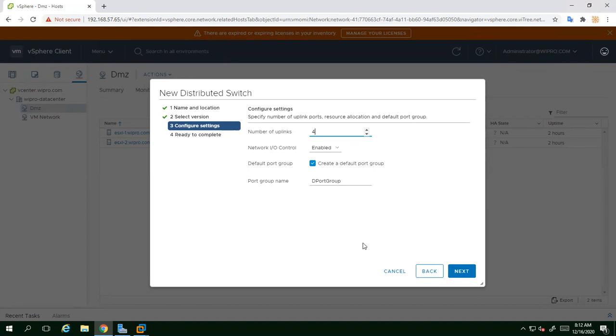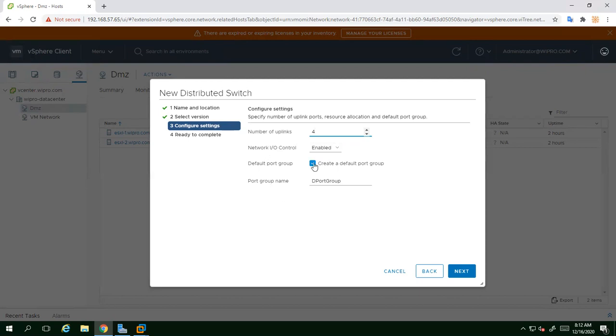Okay, let's say I'll be having ESXi, and every ESXi, suppose I'll be having 8 or maybe 10, or maybe I'll be having only 4 physical NIC cards. So based on that, I can have a number of uplinks. That means I can handle my traffic which is coming to my distributed switch with these 4 uplinks, meaning 4 physical NIC cards. And Input Output Control is available. That is a feature that is available in your distributed switch.